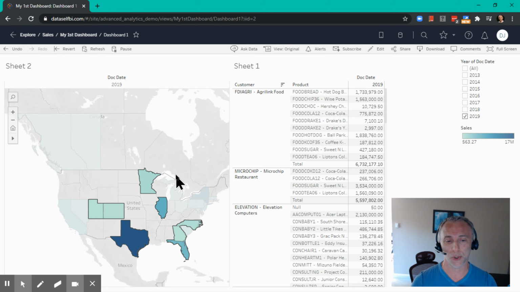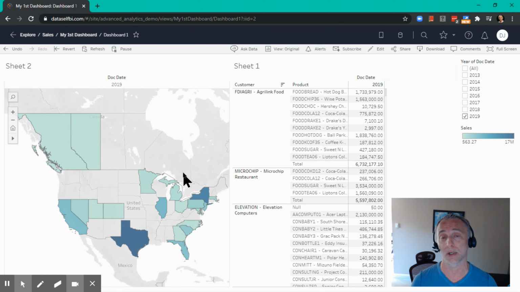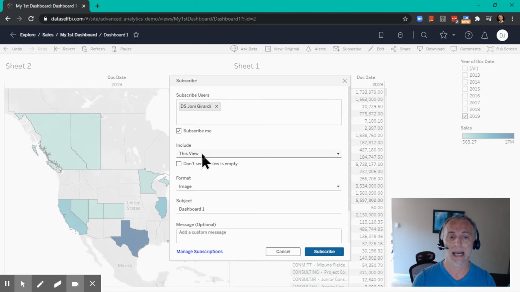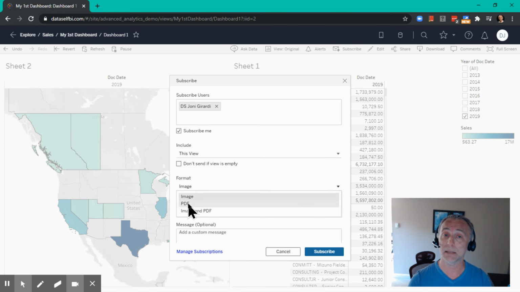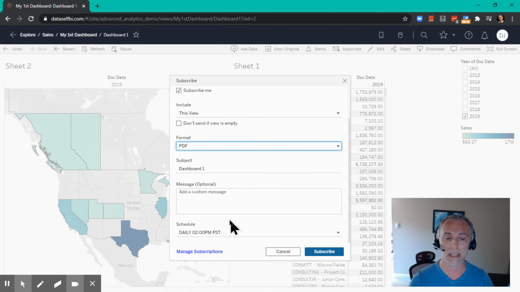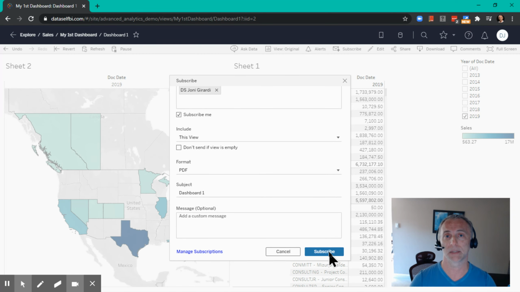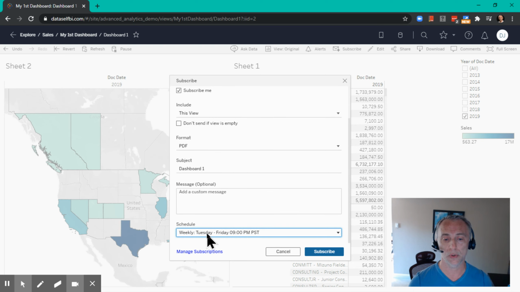The last thing actually that I'm going to show you is, what if I want to receive this dashboard every day, every week, every month, automatically in my email, so I don't have to go to it? Sure, I click the subscribe button, and I can decide who's going to be receiving this email. I can add anyone that is licensed in DataSelf, including myself. I can tell to only send this view or all the views of this workbook. I can define how I'm going to email it, only PDF or both of them. I scroll down, I define a schedule, daily, weekly, whatnot. Once I click subscribe, that's it. Hands off. In this case, every Tuesday, 9 a.m. Pacific, I get an email with the latest report, with the latest information. Super cool, super fast, super empowering.